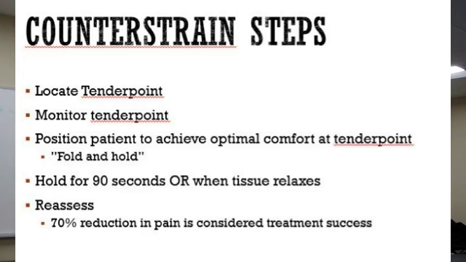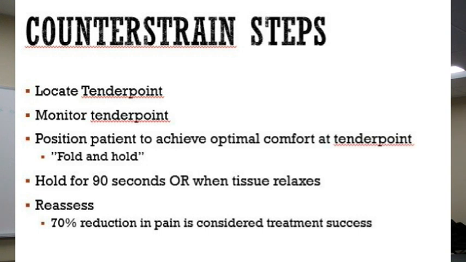If for some reason the flexion does not work, then go ahead and go into the direct opposite, which would be an extension. The most common time that you're going to have to flip from a flexion to an extension is if you're treating piriformis and lumbar, just this general area. That's the usual time that you would have to flip. But for the most part, if you're flexing the body around that point, you're okay. The goal for this is a 70% reduction in the discomfort.